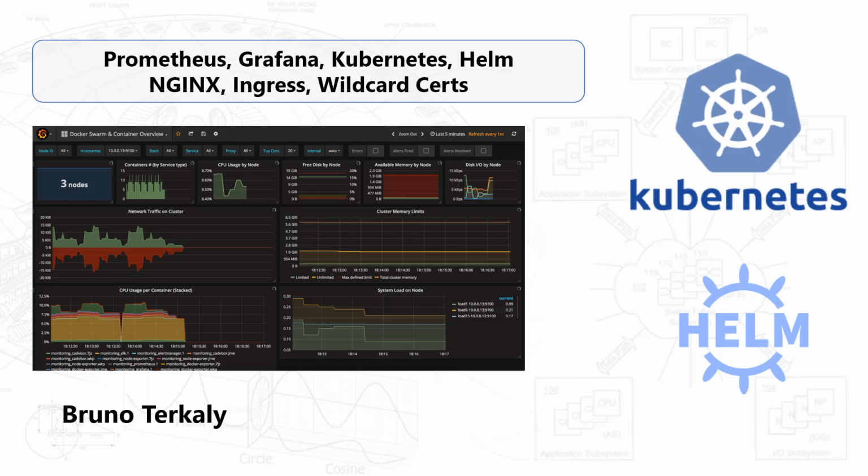Kubernetes has emerged to be the dominant orchestration platform for containerized workloads. Today we want to talk about monitoring a Kubernetes cluster. What you're going to learn here is how to set up Prometheus and Grafana in a Kubernetes cluster. We're also going to learn how to do this properly with wildcard certificates to ensure secure access, preventing man-in-the-middle attacks.